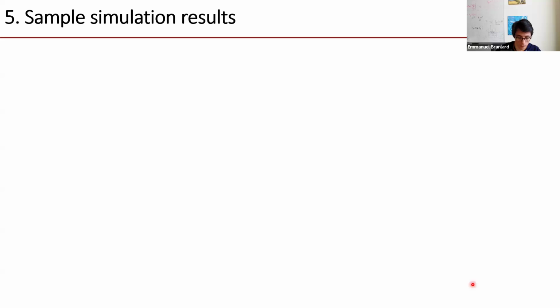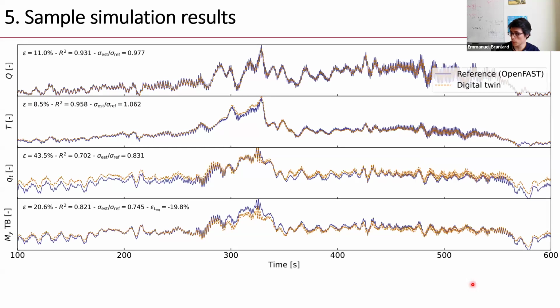Some results. So first, we worked in the simulation world. So we didn't use the measurements from the TetraSpar. We just simulated the TetraSpar with OpenFAST. And because that's the nice sanitized environment, it's a bit easier to figure out what's going on. And this is a comparison of aerodynamic torque, thrust, tower top displacement, and tower bottom moment at the end. In blue, you have what we know, the signals from the simulation, and in orange is what the estimator is doing. So overall, pretty good estimation. You can clearly visually see some differences. We have done some quantitative analysis as well.